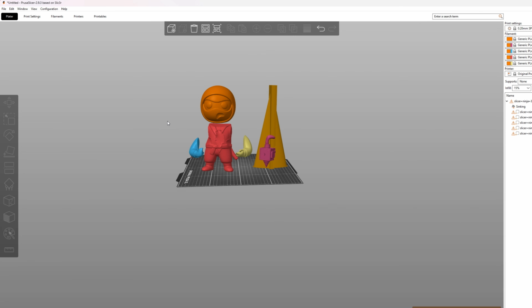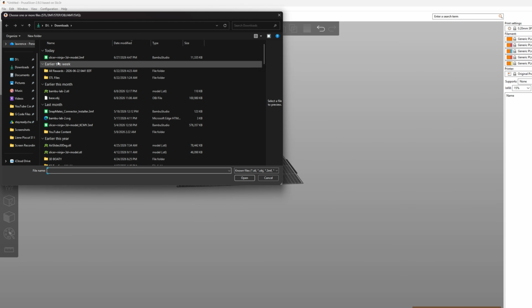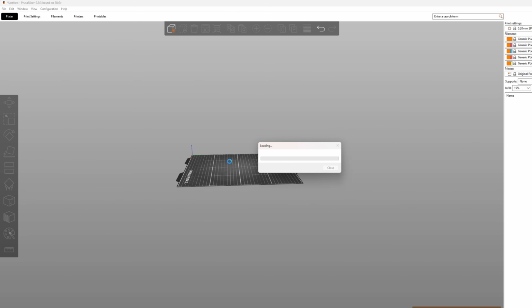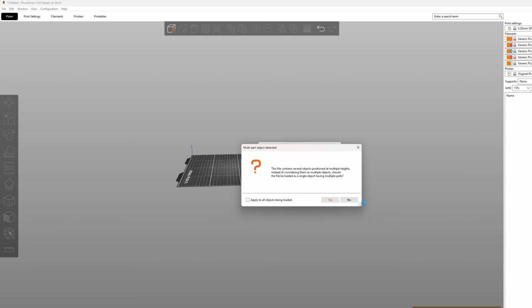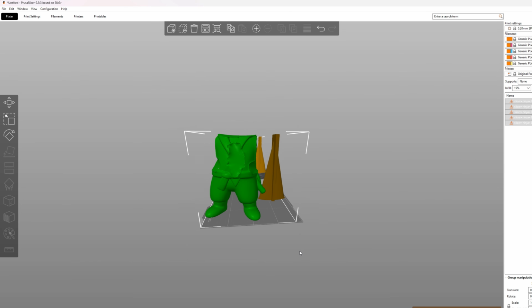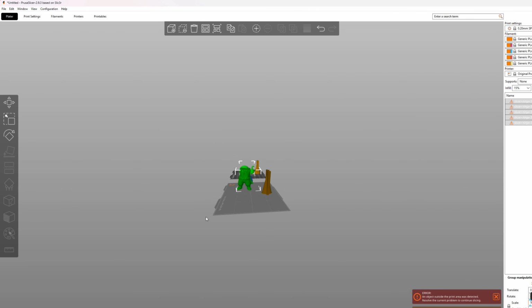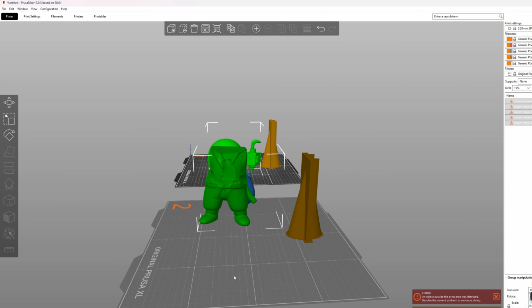So now let me show you, if you do this the wrong way, this is what's going to happen. So now I'm going to hit shift and then I can select all those and delete them all at once. Now I'm gonna do it again, and I'll bring it in. Now instead of selecting yes, I'm gonna select no. You can see it looks the same, right? Except it didn't blow it off the build plate this time. Now we're still gonna go over here and hit 50%. Now that's gonna change everything to 50%.